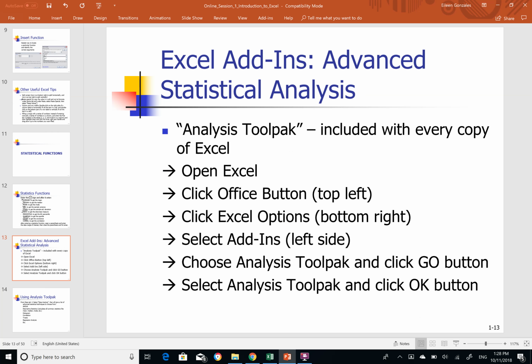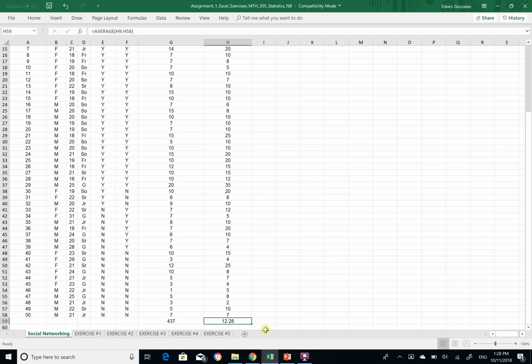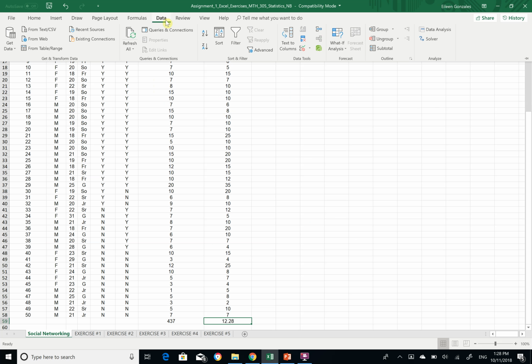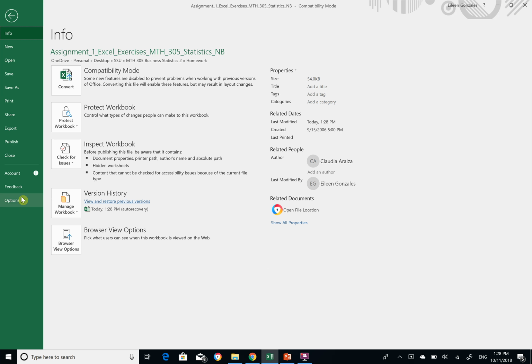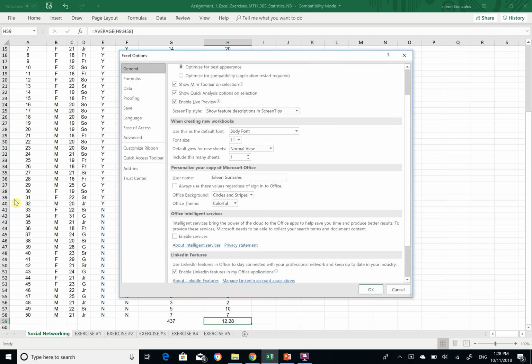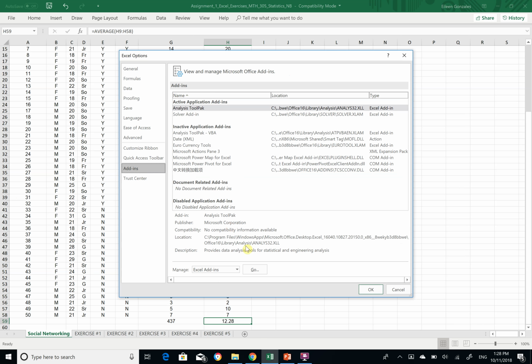Now, the analysis tool pack. Real quick, I have it in my Excel because I use Excel a lot. But for you, if you're just getting Excel for the first time, notice I clicked on data here, and on the far right corner I have this thing called data analysis. If you do not have that, you come to file, then to the bottom where it says options. In this dialog box, click on add-ins. Double click on add-ins, and it says manage Excel add-ins at the bottom. Notice I'm highlighting it, and just click go.